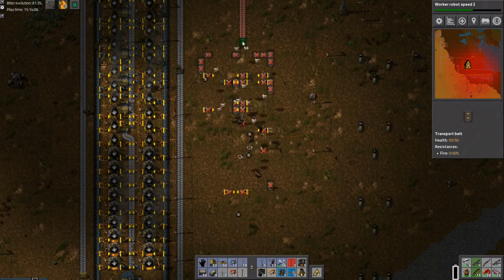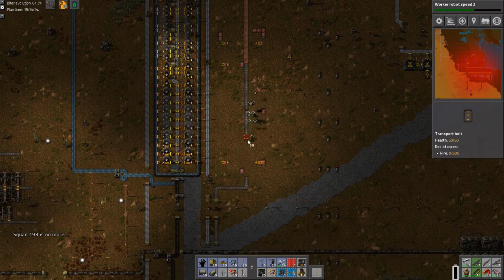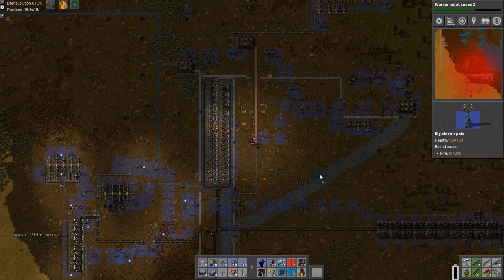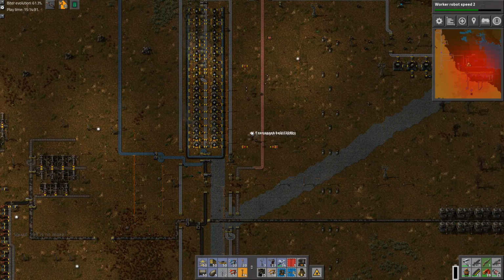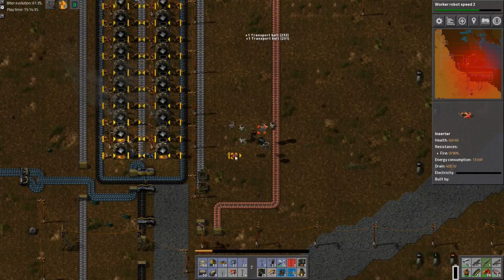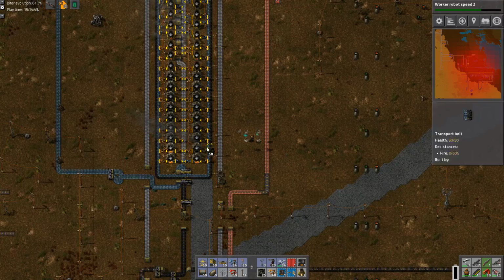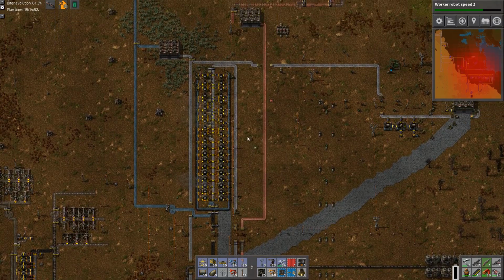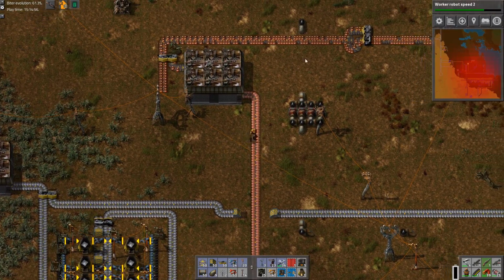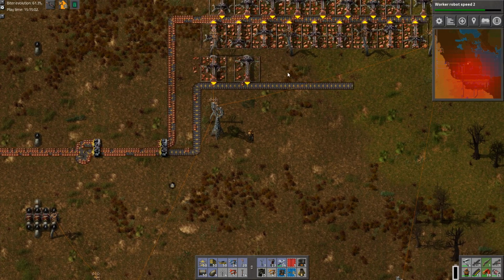All right, and I think with this, oh, we have a lot of stuff that's out of power. Screw the power grid. Do that. There we go. Beautiful. Oops. Okay. Coal's the only thing I don't need. Awesome. So we are pushing in nearly a full belt and getting out nearly a full belt. You all moving? Yeah, you're still moving.